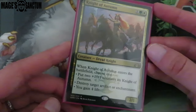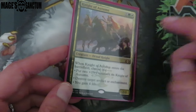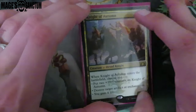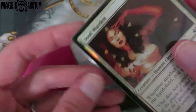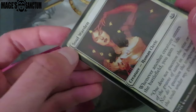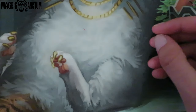Then I got a Knight of Autumn for this deck, which is so exciting because for a while I only had the one and put it in Ladies because it's a lady. But then I was like, oh no, I need one in this deck because it's so good in Rune — and when I was playing it yesterday I kept blinking it and I gained like eight life. Then I got a Noble Hierarch, which is really exciting. And oh my God — I got a foil Soul Warden. This foil is stunning. I love that all the little things around her are foil. Oh my God, this art is so freaking pretty — Randy Gallegos, one of my favorite artists.